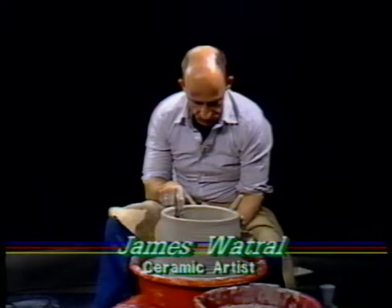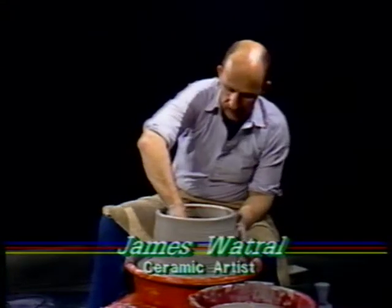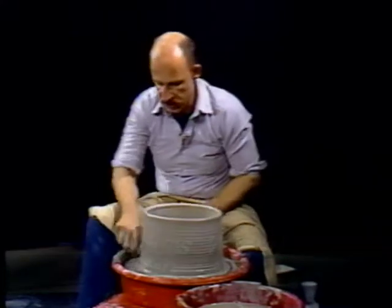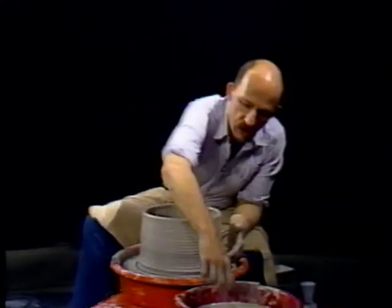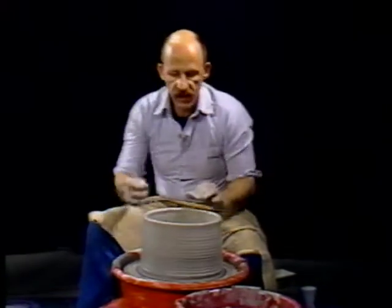And take your time. I keep stressing time simply because when you're working smaller, you're used to getting to a certain time frame for making a piece. But when you go larger, one of the hardest things to do is to learn to slow down a little bit.